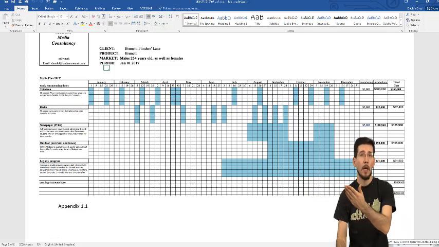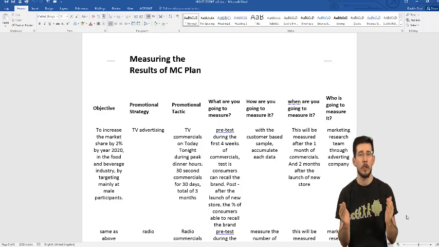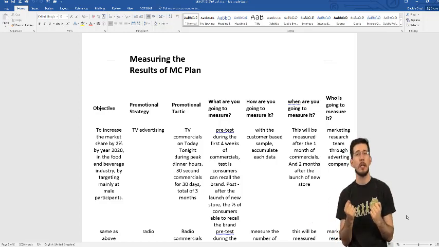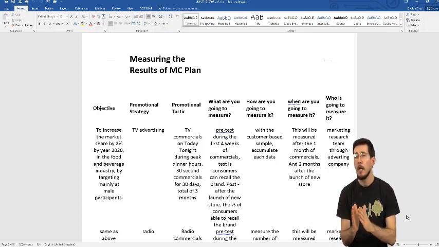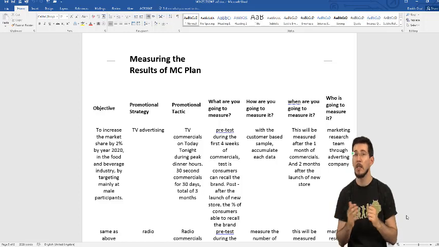And also, in addition to this document that shows what media and what IMC tools you're using for different media, there is this table that you can find in Moodle, which just serves the purpose of organizing information in a really tight manner, so that you can explain simply how you're going to measure the effectiveness of a campaign. Through different cases along the year, we have seen that when you start a campaign, you also need to measure its effectiveness, right? We have seen with the Fredbo case, for example, there was a guy counting the number of cars turning left going to the Fredbo resort as a result of the campaign. With Johnnie Walker, we learned about market testing across different countries.